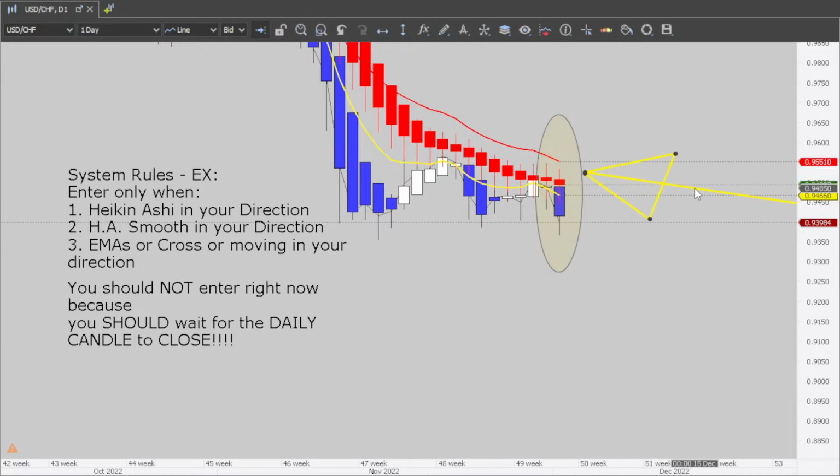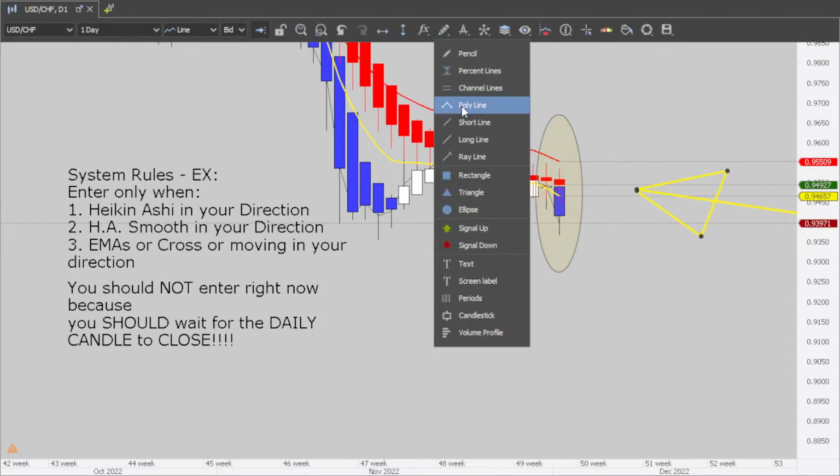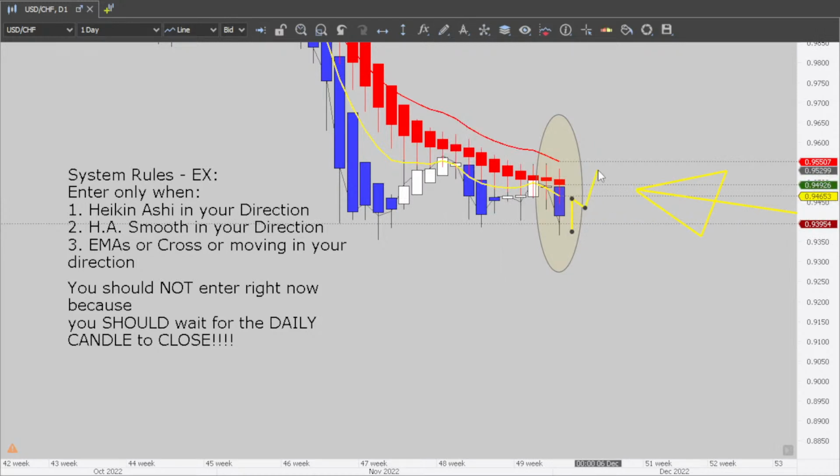Okay, Julius says we need to wait for the 4-hour candle to close and show a signal. Not just the 4-hour, everybody. And this is why trading gets complicated, right? We are impatient and we see the daily falling down and the 4-hour falling down, and we enter the market short, and at the end of the day the market closes the candle bullish. And we are scratching our heads thinking, what just happened? How come I cannot make any money? What's wrong with me? Fair enough, we are not obeying the rules.